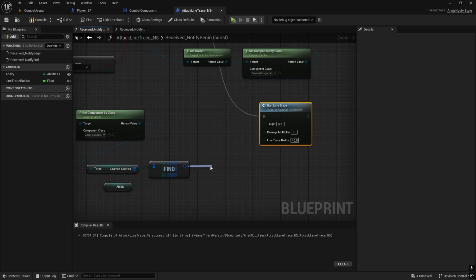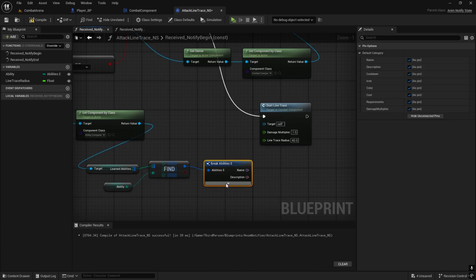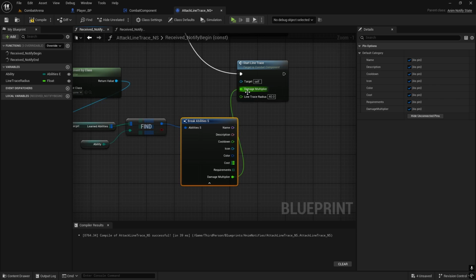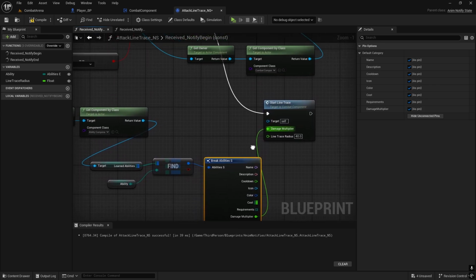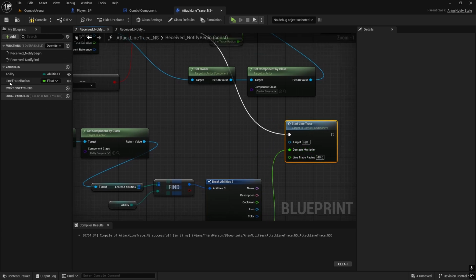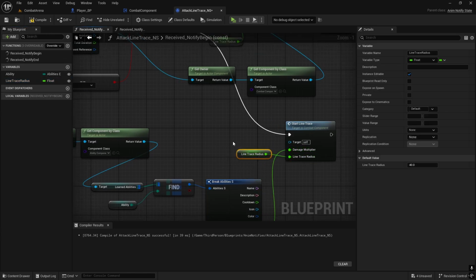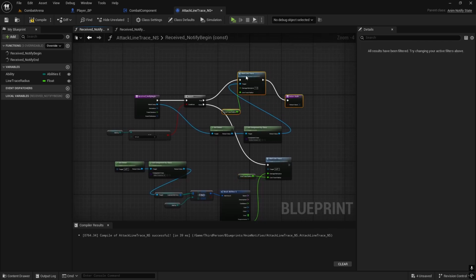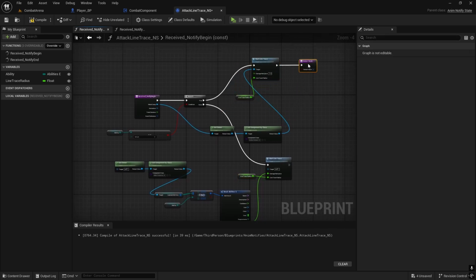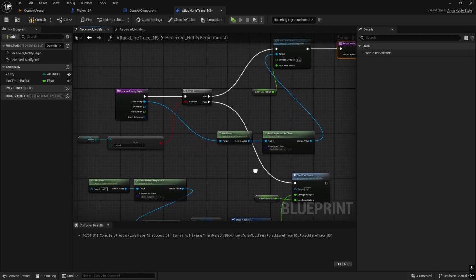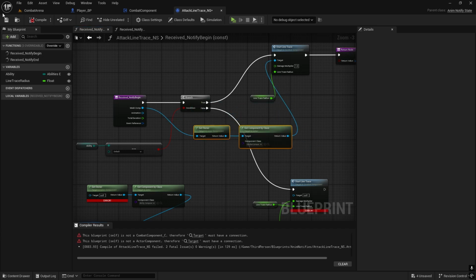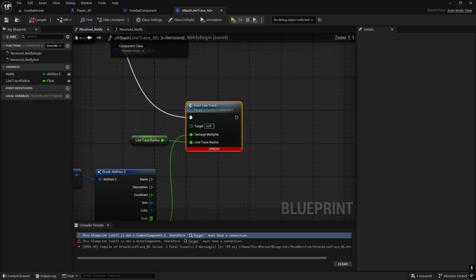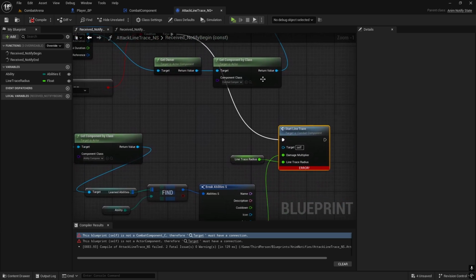And then in here, if we break it open, we do have damage multiplier, so we're going to add it here. Line radius, if you wanted, you could add it to data table as well. I want to set it manually, so I'm just going to copy this variable. So now basically on the line trace itself, we're going to set up what ability we're executing with this line trace on each montage, and then it finds the damage multiplier that it needs, or we can customize the line trace radius, which is a little bit better. So compile and save. Target, I forgot here to start line trace is the combat component, this one here.